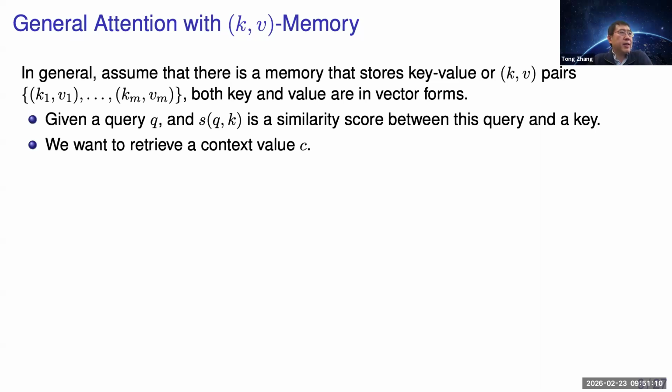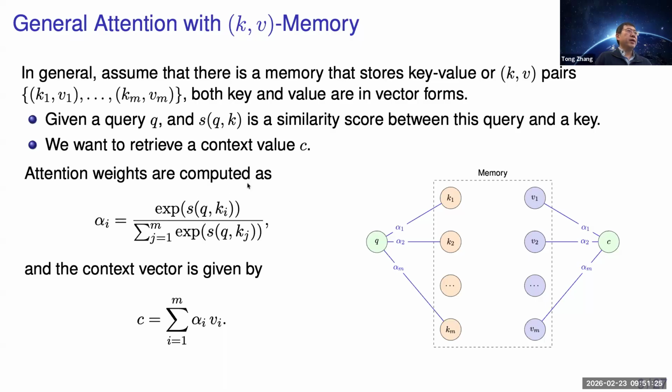So this is the similarity between the query and the key. We want to retrieve a context value out of this. So basically, the context will be a combination of V, right? Here is the formula. This again is the attention formula, which basically gives weight to all the keys that are close, with high similarity, to your query. The higher the similarity, the larger the weight. And then you normalize so that the weights sum to 1. Using the same weights, you can do a combination.